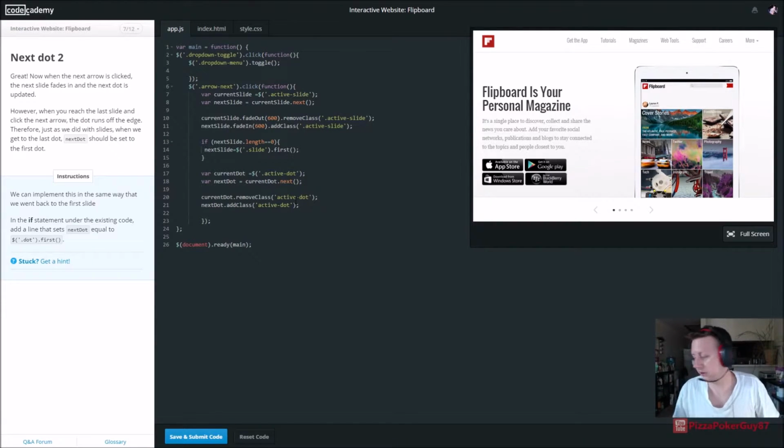We can implement this in the same way that we went back to the first slide. In the if statement under the existing code, add a line that sets next dot equal to dot dot dot first.